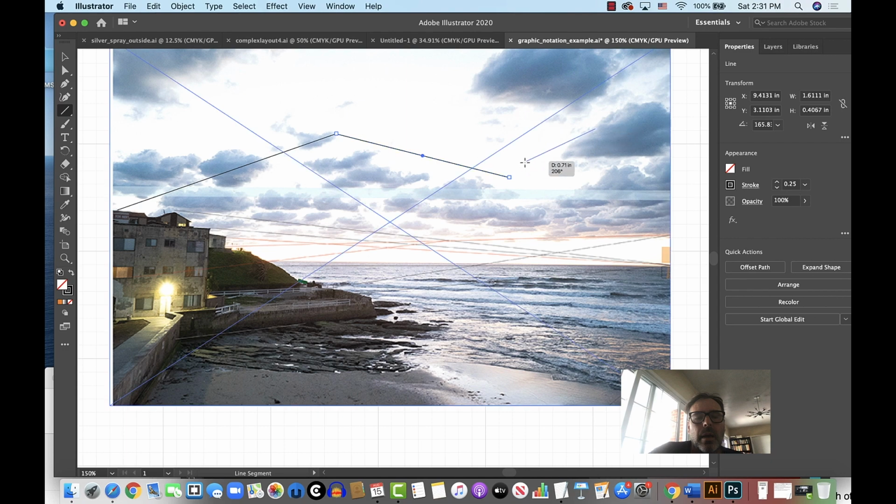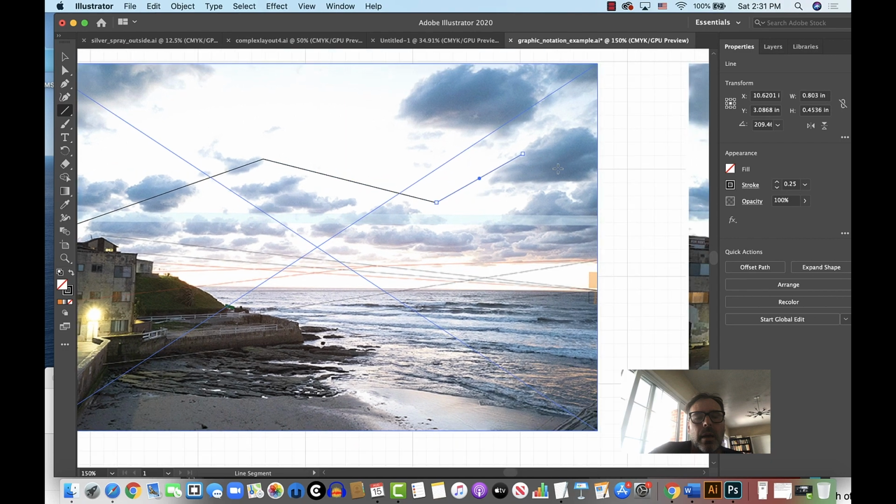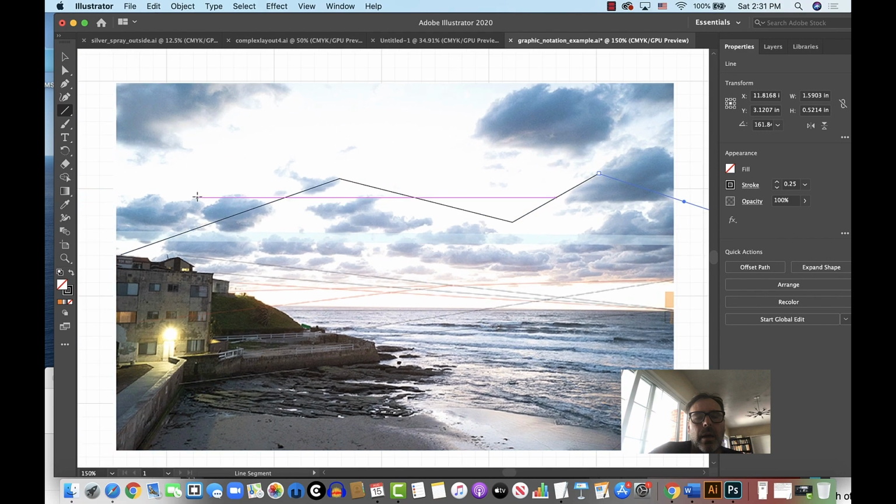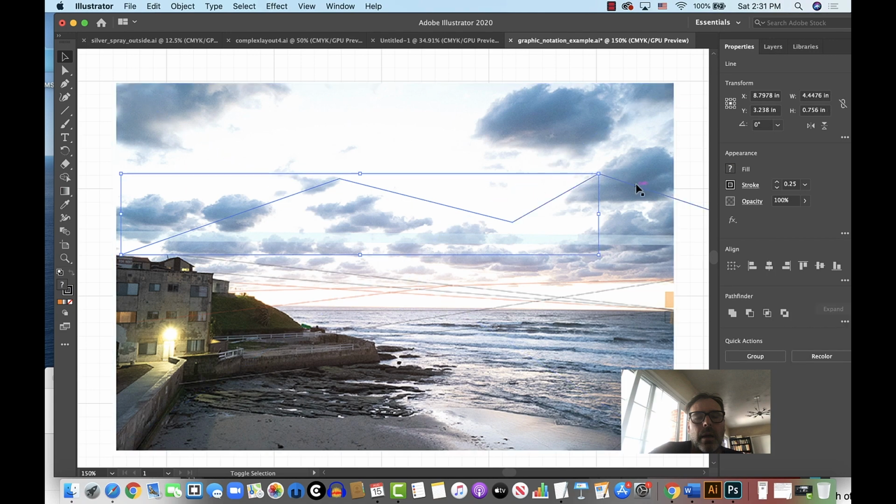Okay, let's see. Here I'm doing stuff like this, and I'm bringing it along like this, and this represents one part of the song. I keep messing up the color. Let me make sure I got the right color.